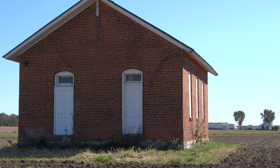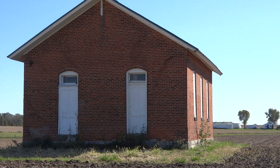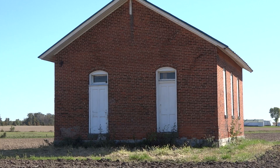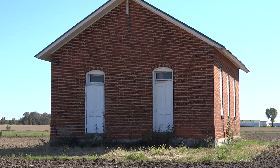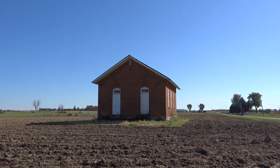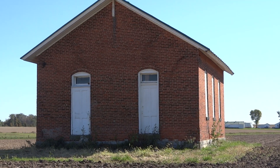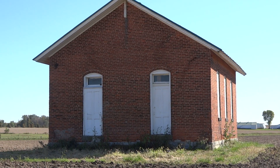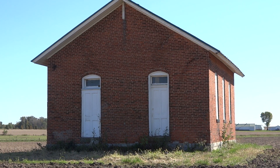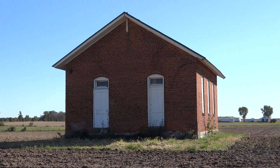It's a one-room schoolhouse just east of Findlay, Ohio off on 224. I got it zoomed in here — this is the farmer's field. I can see it. I really don't want to cross because I'm right on Ohio state-owned land here on the side of the road, so at least I know that's legitimate. I'll see if I can go walk on the other side and get a shot from the other way, but it's really cool how there's like a little strip of land it's still sitting on.